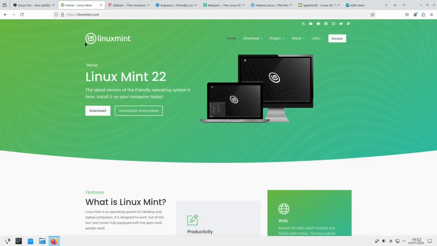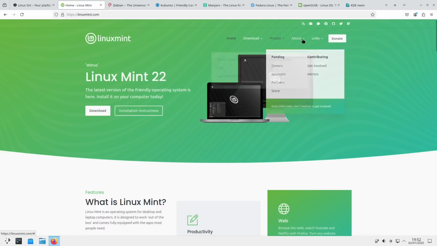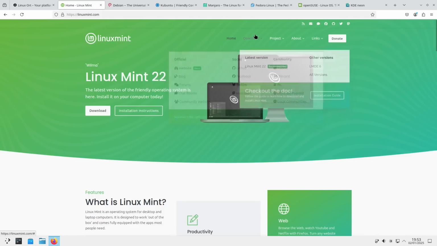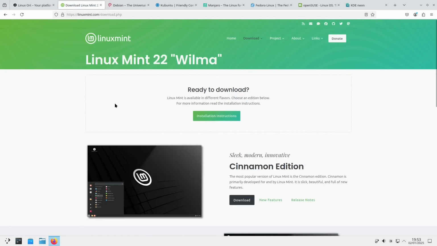Just to start, my favorite Linux distribution is Linux Mint. Linux Mint has a great ecosystem. They are developing a whole desktop called Cinnamon and many more applications, which all together make this brilliant Linux distribution, which is, in my opinion, one of the best we have ever seen. But Linux Mint has three different flavors or editions.